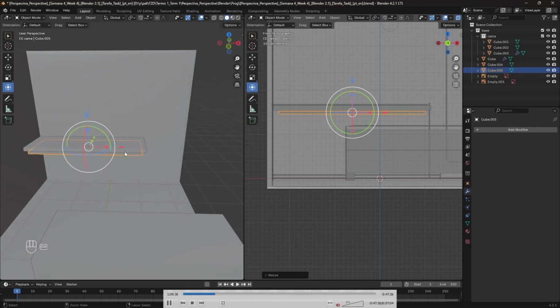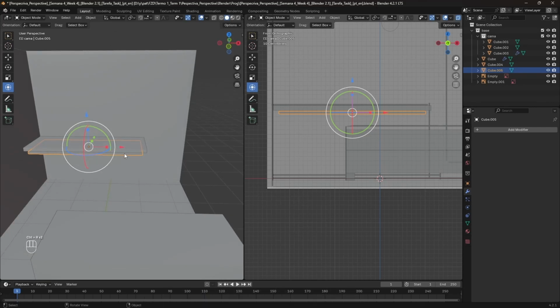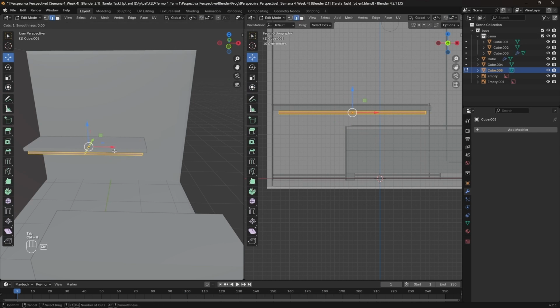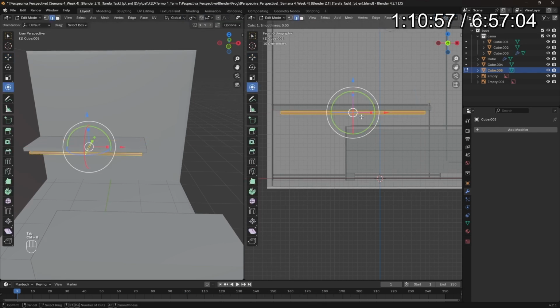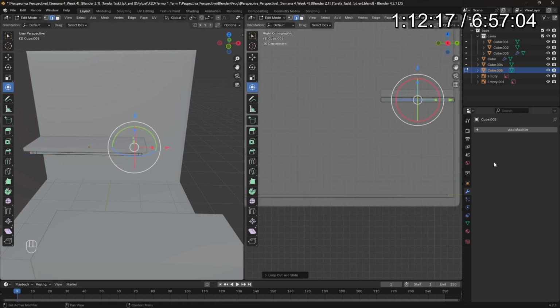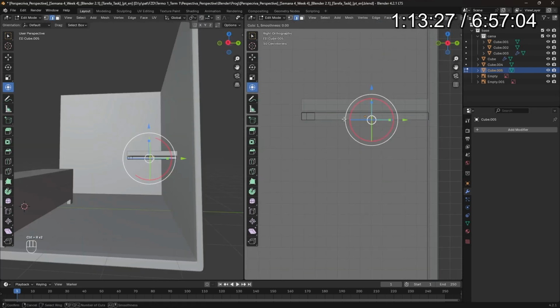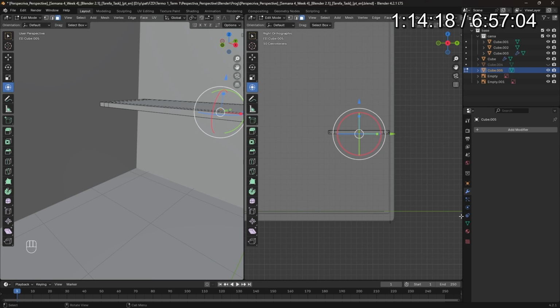You can see that over here we have two levels. We have this cube on the top part and the cube on the bottom part. The cube on the bottom part represents the table itself, with legs and all the stuff, as you can see over there. But the cube on the top part represents a door.